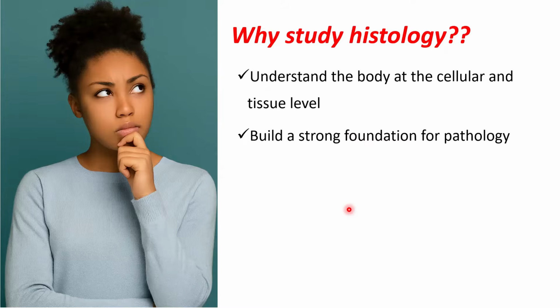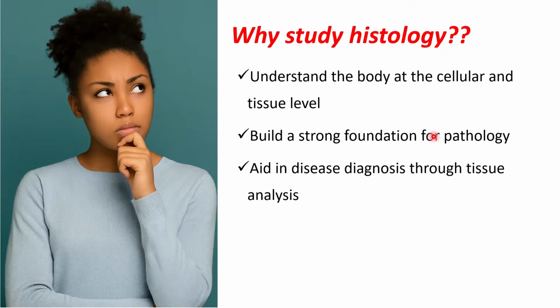The other reason why we need to study histology is because you need to build a strong foundation for pathology. Anatomy and physiology is a study of normal processes, while pathology is a study of abnormal processes. So if you know the normal, you'll be at a very good point of knowing the abnormal, which is pathology. So to build a good foundation for pathology, you have to study anatomy, physiology, and cytology. You have to understand the normal before you go to the abnormal, which is pathology.